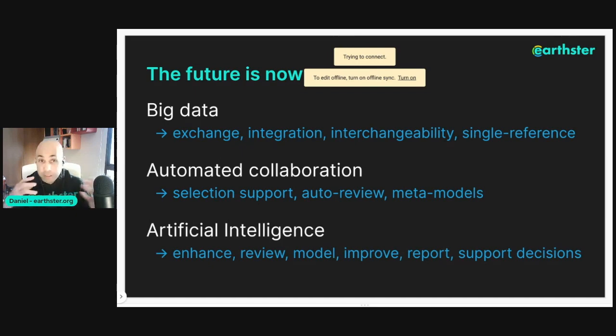We can use it in bits and pieces, and we're actually testing different bits and pieces of using artificial intelligence in specific tasks. But we believe that there is a point at which complex models require thinking and understanding, but there are a lot of parts of those models that can be artificially developed and then supervised by humans.